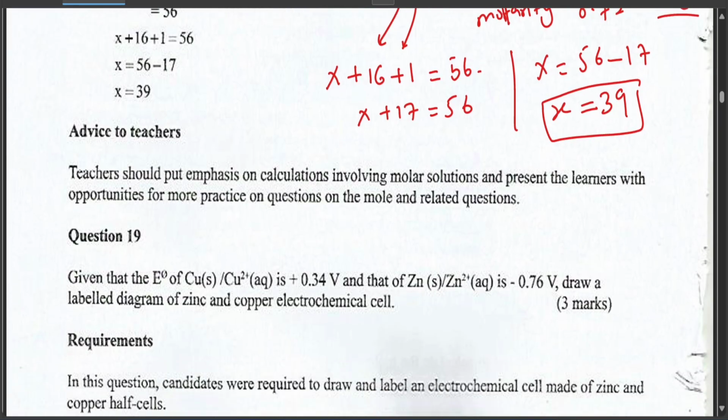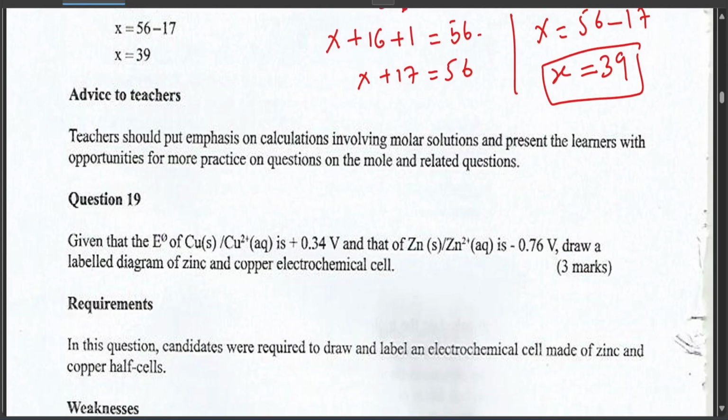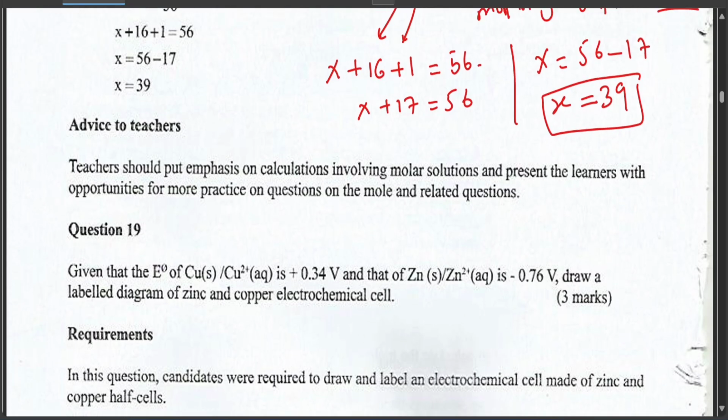So let's go to the other question, which many students got wrong. Question 19 was one of them as well, and I think this is the most common topic that is usually tested in paper 1, but still it can come in paper 2 as well, because last year it came in paper 2. It's usually tested in paper 2 or paper 1, but mostly paper 1. But students still fail when given such a question. So this is the aspect of electrochemical cells and so on.